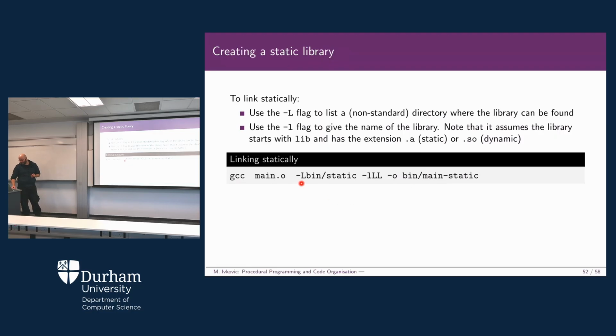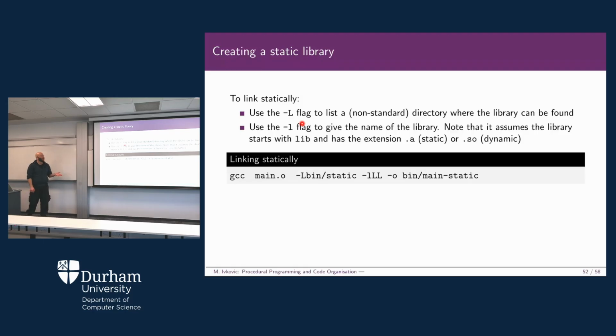One is the capital -L flag, to list some directory where the library can be found, so where to look for it. You only need to add it if it's not in a system directory, so /usr/bin/include or /usr/include. There's a handful of system directories where you will find your usual system libraries. If it's somewhere else, like in your local directory, you will have to tell it, look here as well.